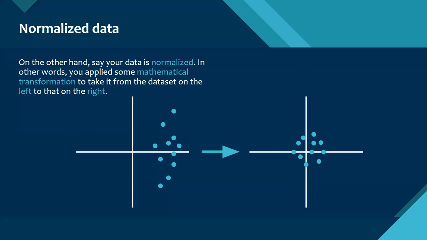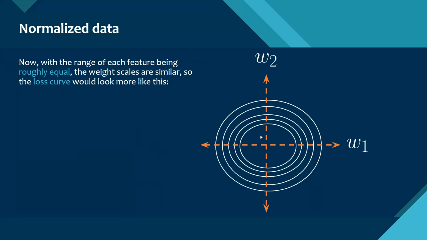So let's say we normalize our data first by taking that z-score that you hopefully remember from your statistics class. Essentially we transform the data set by normalizing it. Our loss function will look something more like this. A unit step in the W1 direction is roughly equivalent to a unit step in the W2 direction. This is useful because we set one global learning rate that is irrespective of which weight we're calculating on. So generally speaking, we'll have a smoother convergence to the center because we're not fluctuating too greatly in some axis that has steeper loss curves.